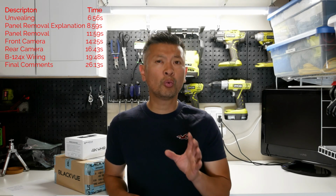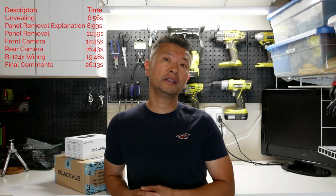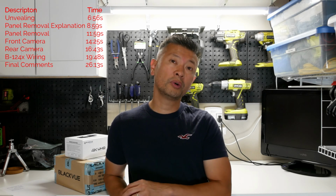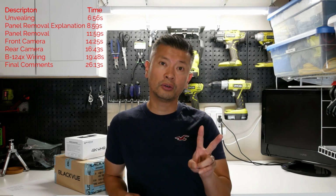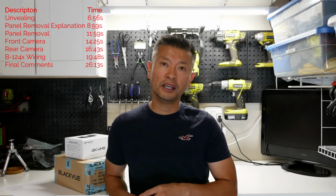DR900S. It's one of the few, if not the only, 4K dash cam that you can install in this car. So I went ahead and purchased a 2-channel so we can have 4K in the front, and then in the very back it's going to be 1080p.